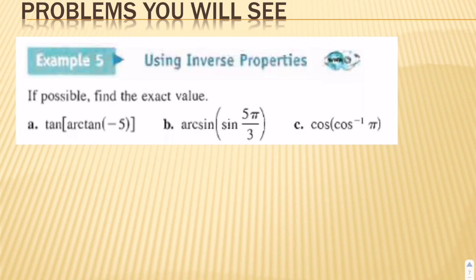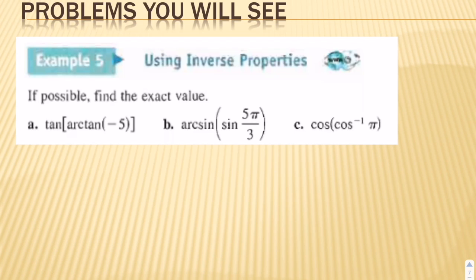Now, look at B. We've seen something like this before. We're trying to take now the inverse sine of the sine of 5 pi thirds. If you think about 5 pi thirds, we're in the fourth quadrant, but we have to think of it differently and not call it 5 pi thirds, because 5 pi thirds is coterminal with the angle negative pi thirds. So if you took the arc sine of the sine of negative pi thirds, you would end up with the same answer.